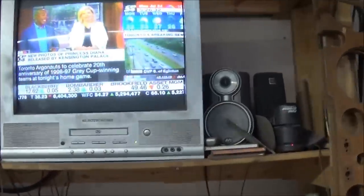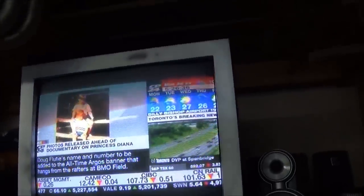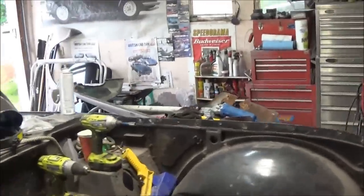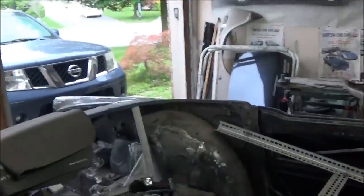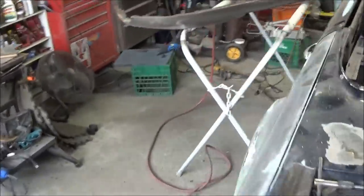Hey, good afternoon, guys. Tush coming at you. Monday, July the 24th, just coming up to 5:30. Not feeling 100%. I think I had a bout of food poisoning over the weekend. Just in recovery mode. Anyway, a calendar shows us that we're at T-minus 55. Not that that matters.